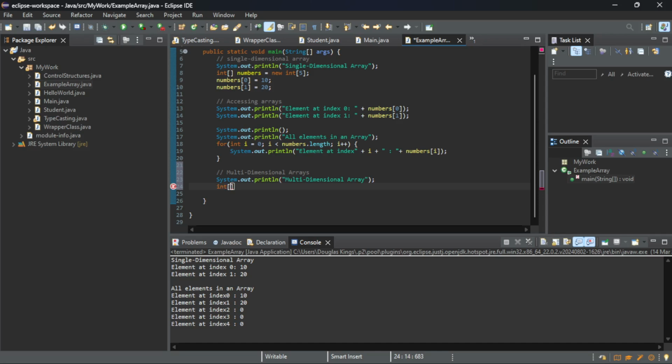Since we're going to be using a two-dimensional array, we will need two square brackets, okay? Call it matrix, new, so 3, 3, okay? Yeah, so you have a 3 by 3 matrix here. Terminate.